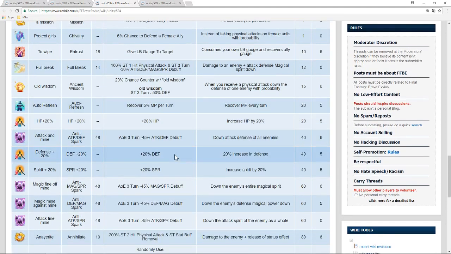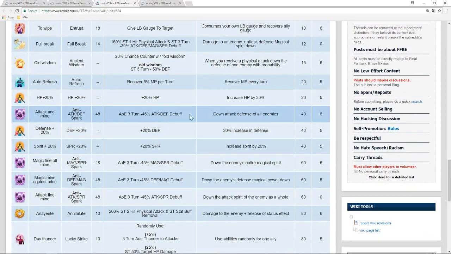Auto refresh is nice. He does have this attack and defense debuff. It's AoE, so this is really nice. It's kind of like with Warrior of Light, you have the attack and magic debuff, and then you have the defense and spirit debuff. But a lot of times you want to have the attack and defense debuffed in one go. Maybe that boss doesn't use magic. Maybe you're not using magic against it, so you don't care about the spirit debuff. So this is a really nice option to have.